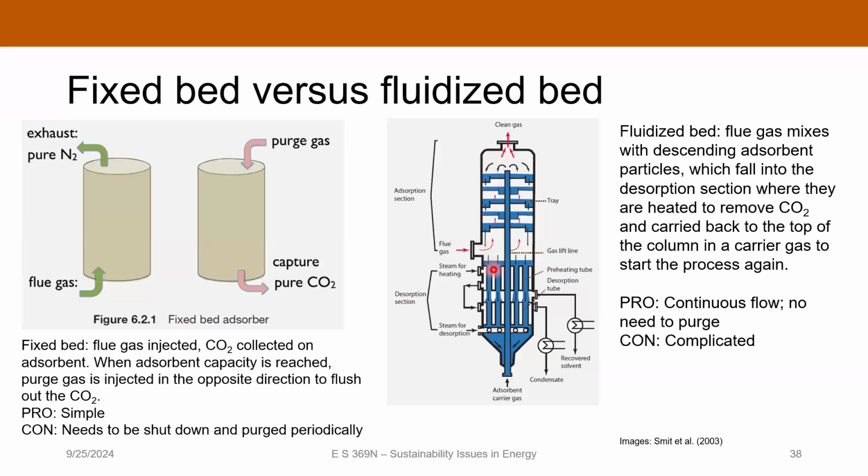they fall down into the bottom here where you have your desorption section. And once the CO2 has been desorbed, they're pumped back up here with a carrier gas back up to the top. And so this allows you to have a continuous operation, and you don't need to shut it down to purge. The problem is that there are obviously a lot more moving parts in these fluidized beds. More things can go wrong, components can break. So you have to figure out what trade-off you want to make with fixed versus fluidized beds.